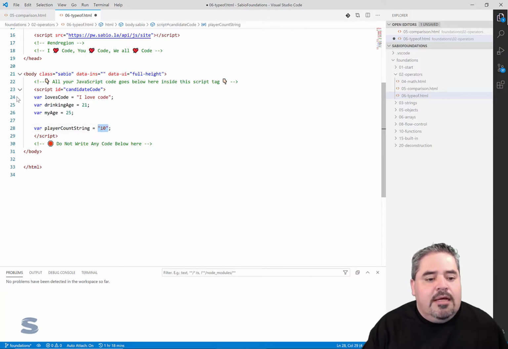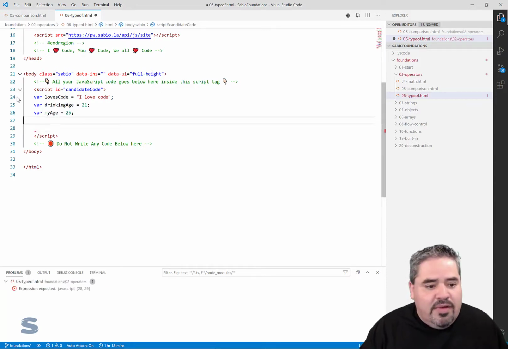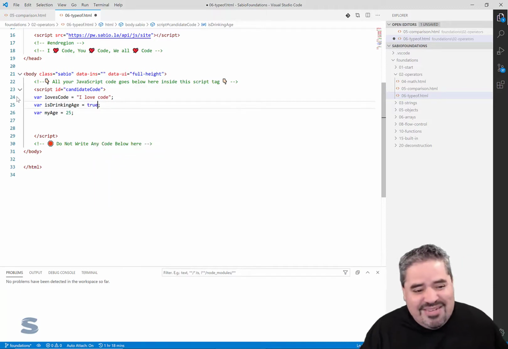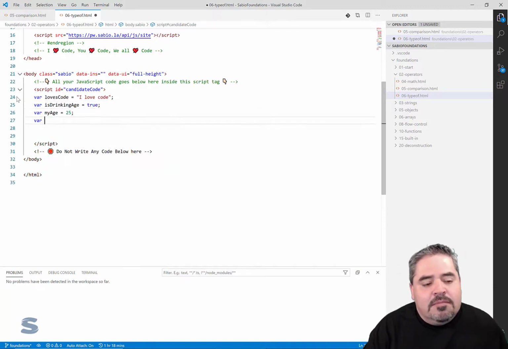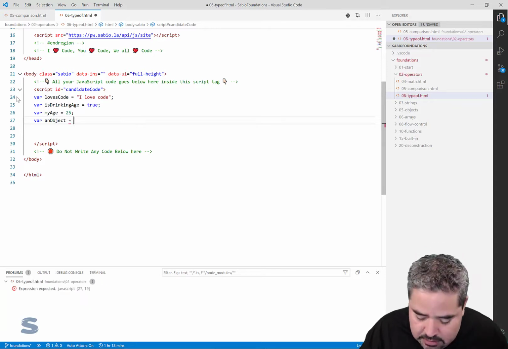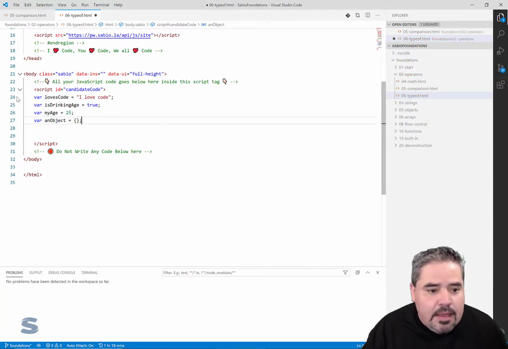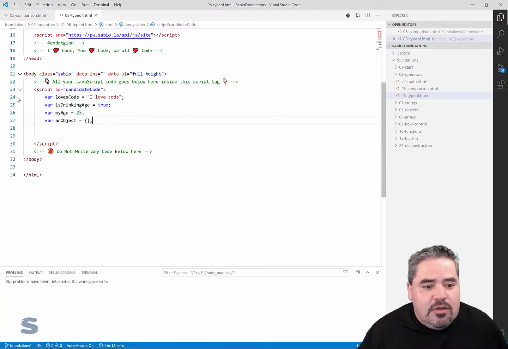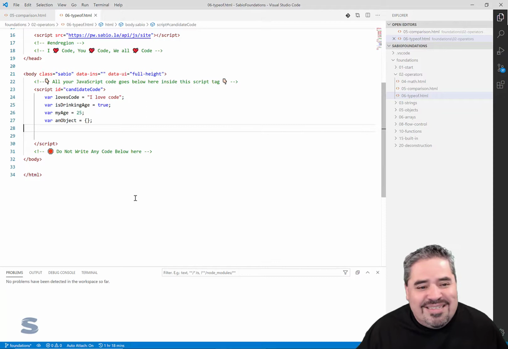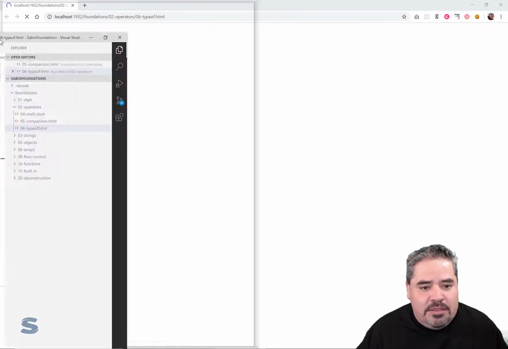So let me have a number, and I basically just want to have different types. In fact, let me change this. There's my age, is drinking age. I'm going to set that to true. I want to have different types of data in here, and var an object is going to be just a simple little object here. And then that's it. So let me fire this up in live server, so that we can discuss what the typeof operator is going to help us see.